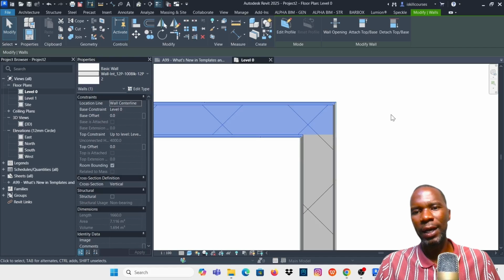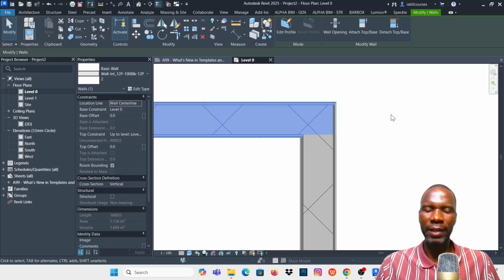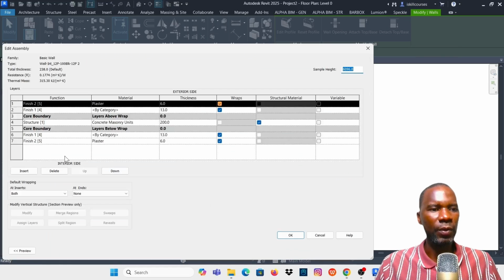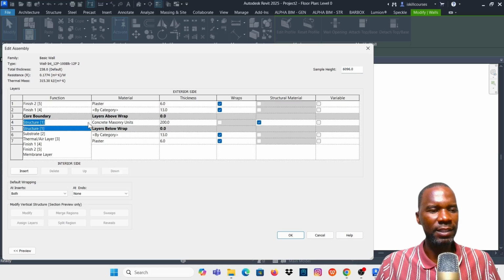The other thing that I want to show you is that within Revit 2026, you are now able to customize the priority for the layers. In Revit 2025, you are not able to do that. The layers have a prefixed priority, as you are going to see. If I go to Revit 2025, select this wall and click on edit, and edit once again, you notice here that under the function, each and every layer has a number already fixed to it. If I click there, you see that the structure has 1, the substrate has 2, and this you cannot change, it's already there, right?